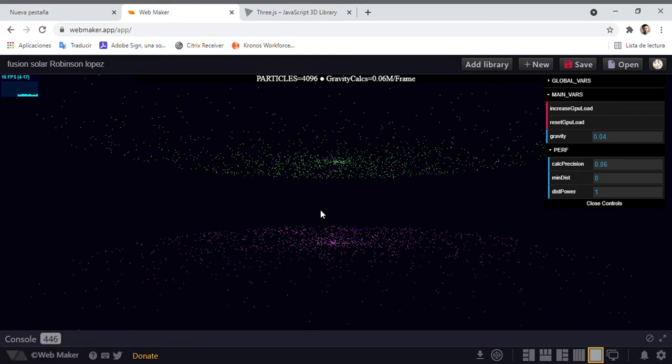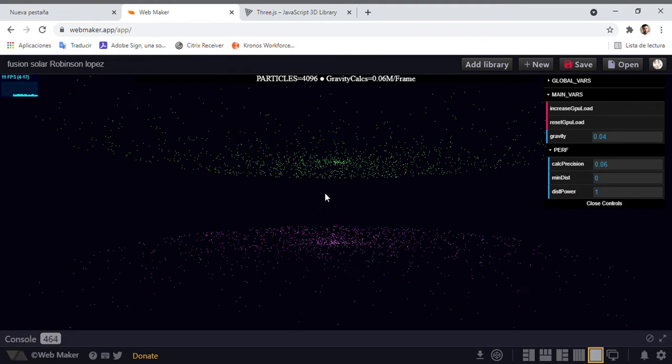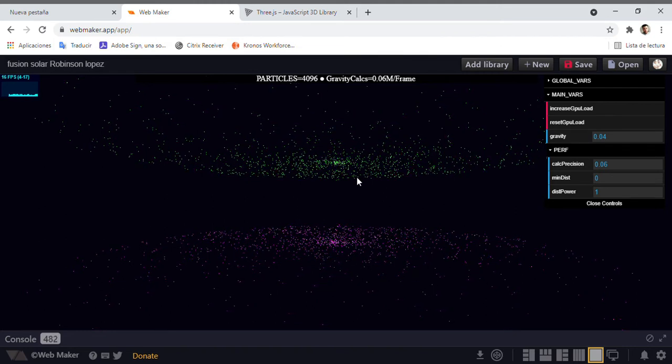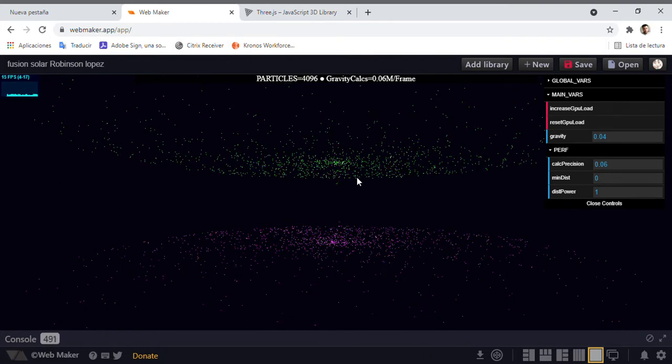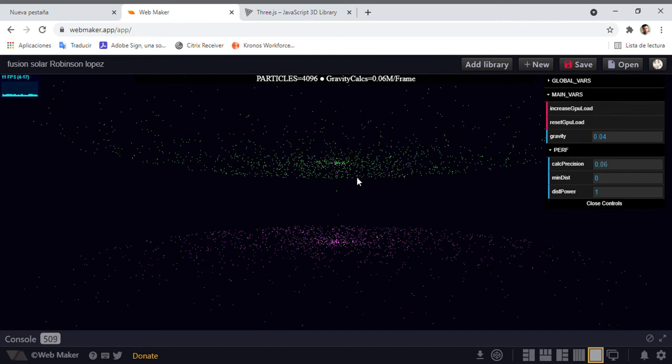Okay, at some point, as I've told you before, they will collide. However, this part, which is actually the sun, will absorb the energy, preventing us from having a collision or explosion. The point here is that at some point the sun will become hotter, emitting huge quantities of ultraviolet rays that can cause real damage on planet Earth.